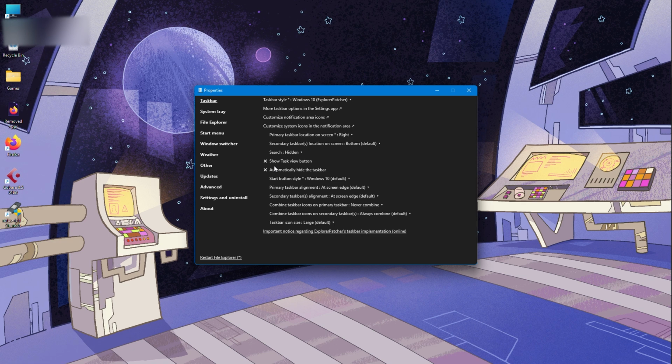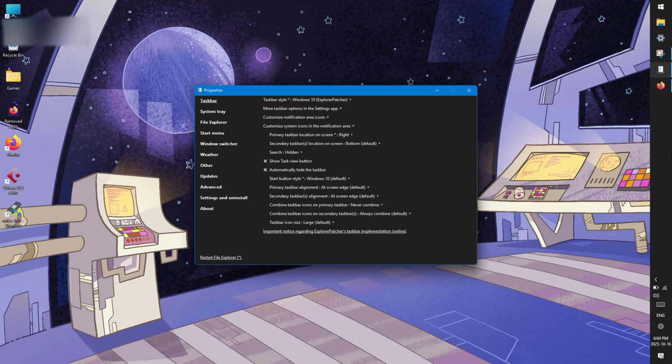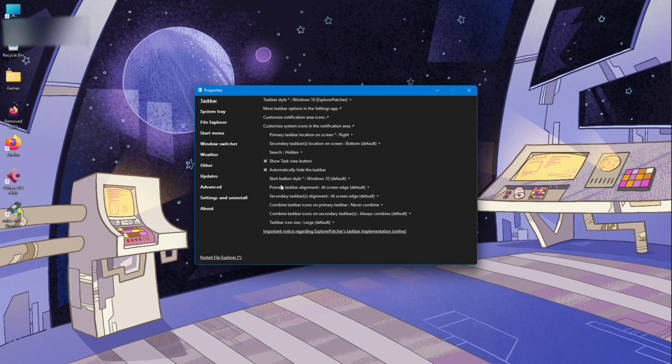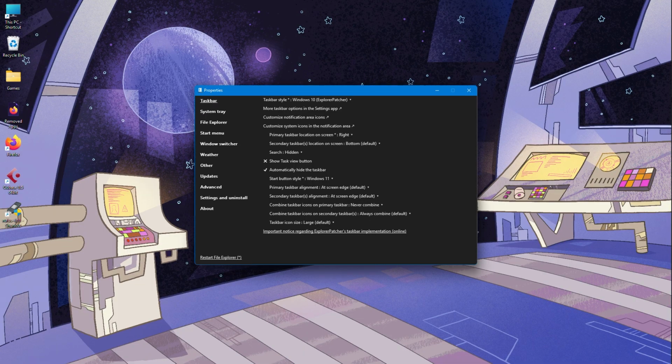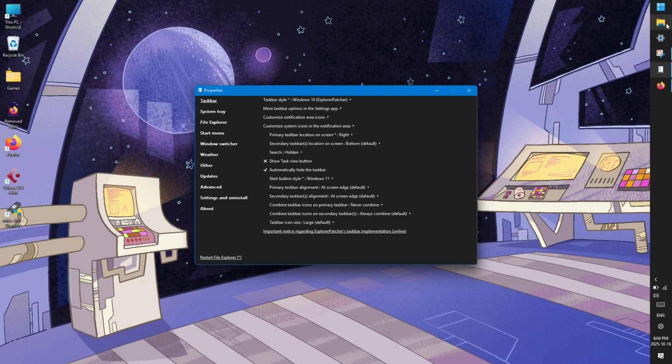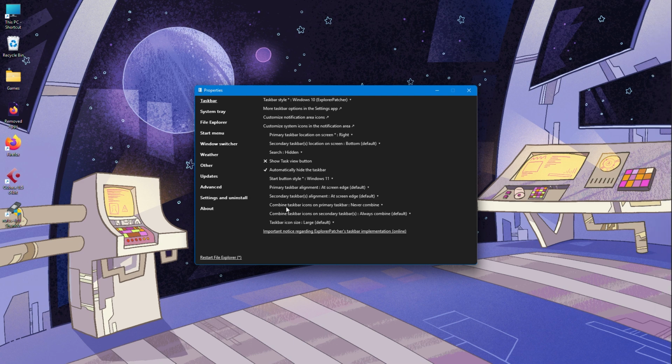So that's handy. You can also block out certain things here. You can show the task view button. I've turned that off automatically to hide the taskbar. That's switched off here, but it's switched on in Windows now, so that's fine. You can change the taskbar button to a Windows 11 button if you actually prefer that. And again, you'll notice that it just updated when I made that change to automatically hide the taskbar. It realized that Windows has that setting. So if I restart again, boom, now we have a Windows 11 style button. If you actually prefer that, that's totally fine.